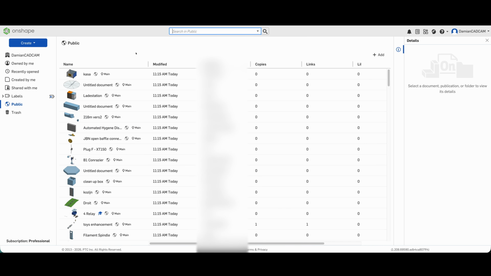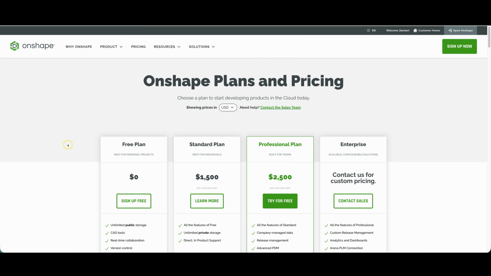Of course, the fact that these projects are publicly available is certainly some limitation, but it seems to me that it is mainly a limitation for people who would like to cheat a bit and use the free plan to execute paid projects. This version, the free plan, is intended exactly for hobby projects, home projects, or for learning. If you would like to learn to create your own models, you can use this plan, and you have access to a fully fledged professional 3D CAD system here. And the knowledge you gain while working with Onshape can also be useful when working with other programs.